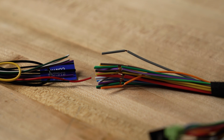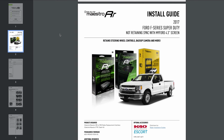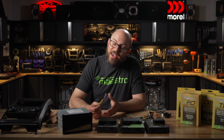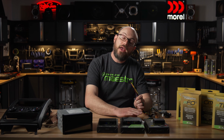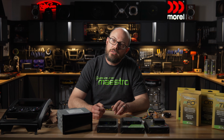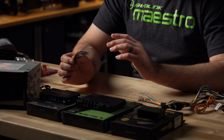If there's a wire that you have a question about, refer back to your radio's owner's manual and also your install guide that you've downloaded after you flash the Maestro product. So in regards to making the connections, you've got a few options. One, you can purchase the radio harness service from Crutchfield. We'll make these connections for you. So when you receive the product, you already have a complete wiring harness ready to connect to your radio and your vehicle. There still may be some last mile connections that you need to make directly into the car.